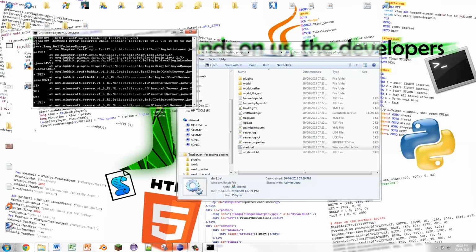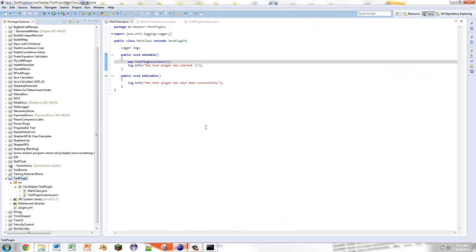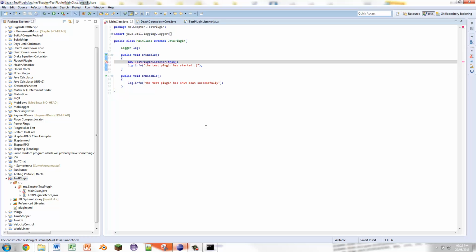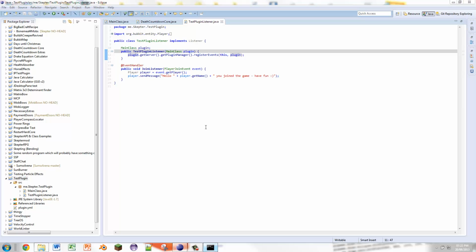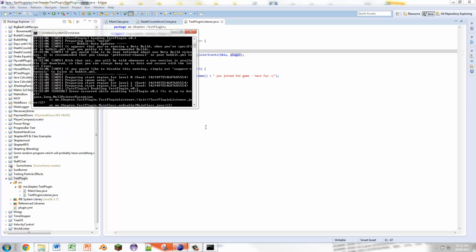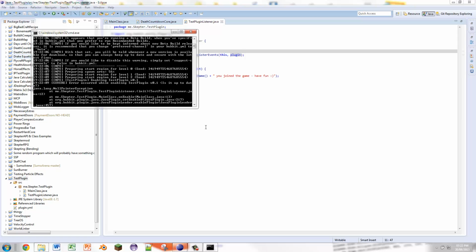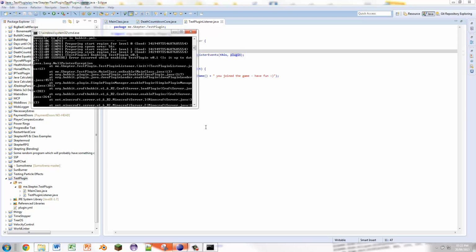Okay, so I found out where it went wrong. New plugin listener. We have to call it this, and then we go to this thing, and then like this. There we go, it's just calling your plugin. It's very useful if you find errors like this. In this tutorial I'll teach you how to read all these errors and understand what you need to do.